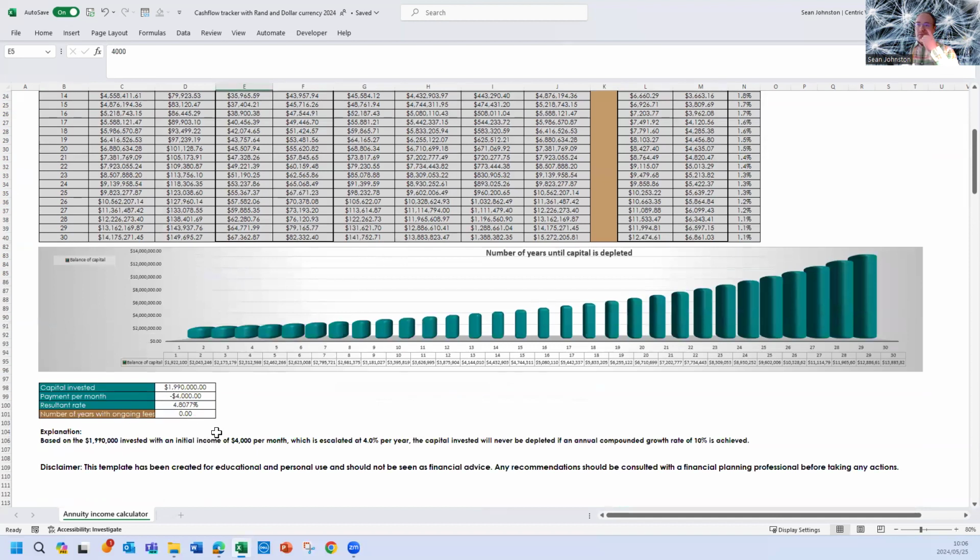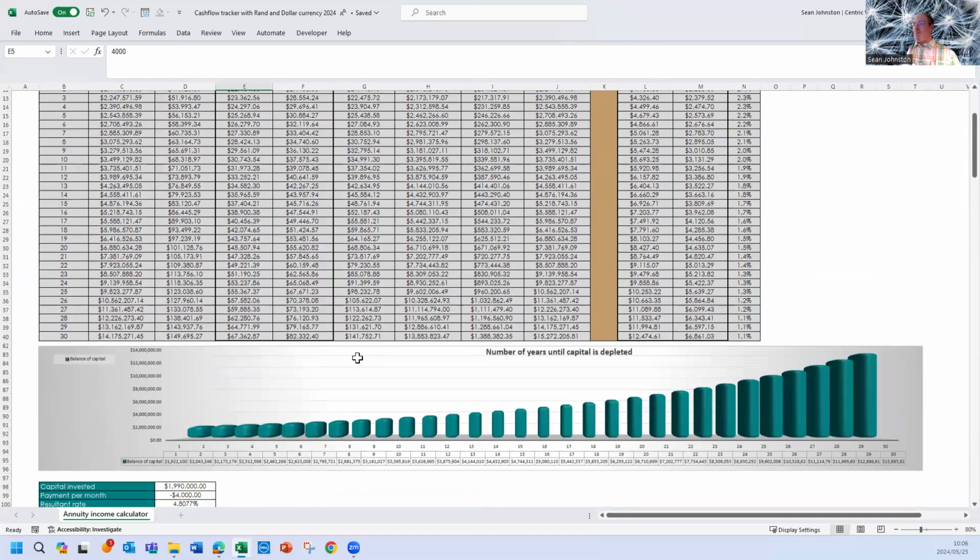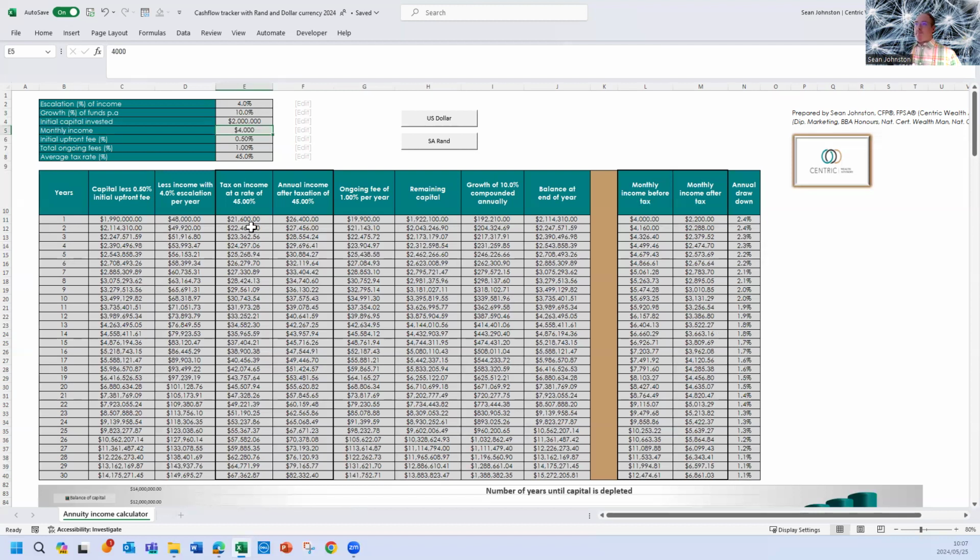And these calculations, just the time value of money over there, just do a separate formula. But the point I'm making is that you can either do it in US dollars or rands. I find this template to be quite useful if a person's got a lump sum and it's voluntary money, which means there's no restrictions on the drawdowns, and they want to just do a few scenarios. This template comes in very handy versus you trying to do this manually on a calculator when you've got to factor in so many variables, upfront fees, ongoing fees. And what's also nice is you can see it per year. You can actually see the breakdown: starting balance, the income drawn off, the tax before and after.